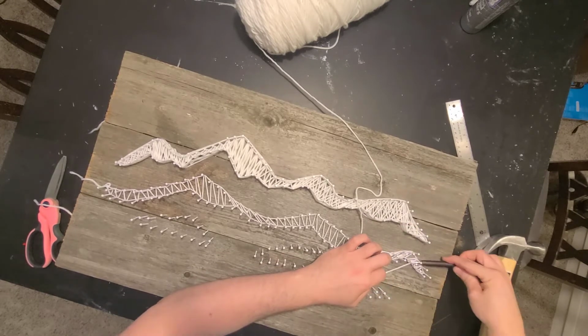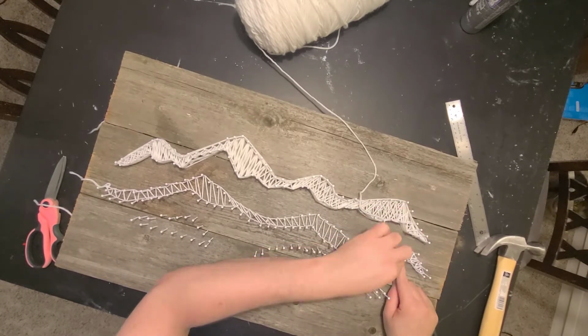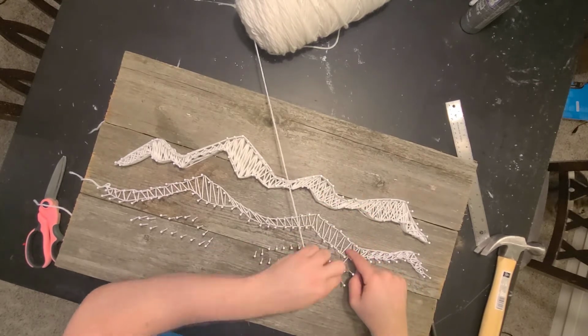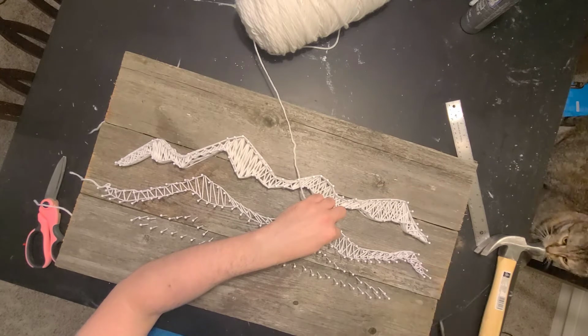Once I reached the other end, I changed direction and made my way back, making sure that my zigzags had changed direction so they didn't actually line up with the yarn below, but instead overlapped and covered as much wood as possible.